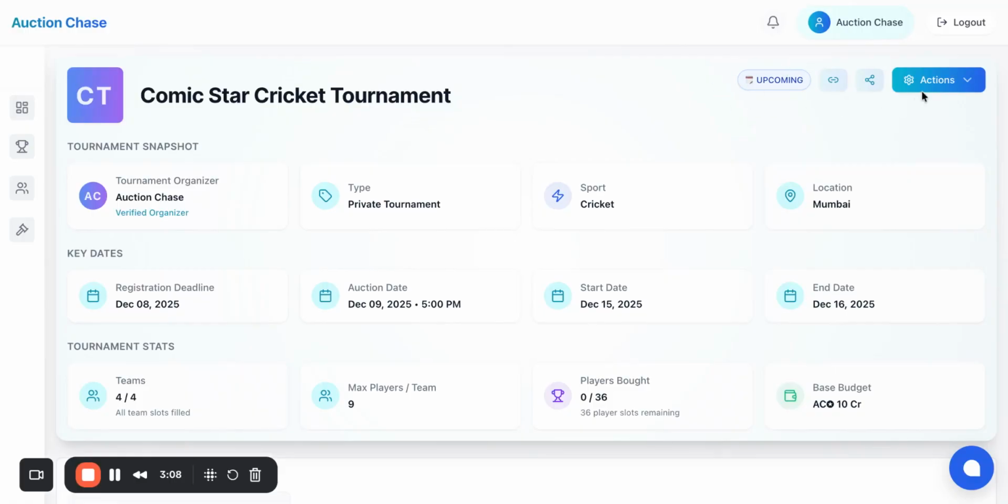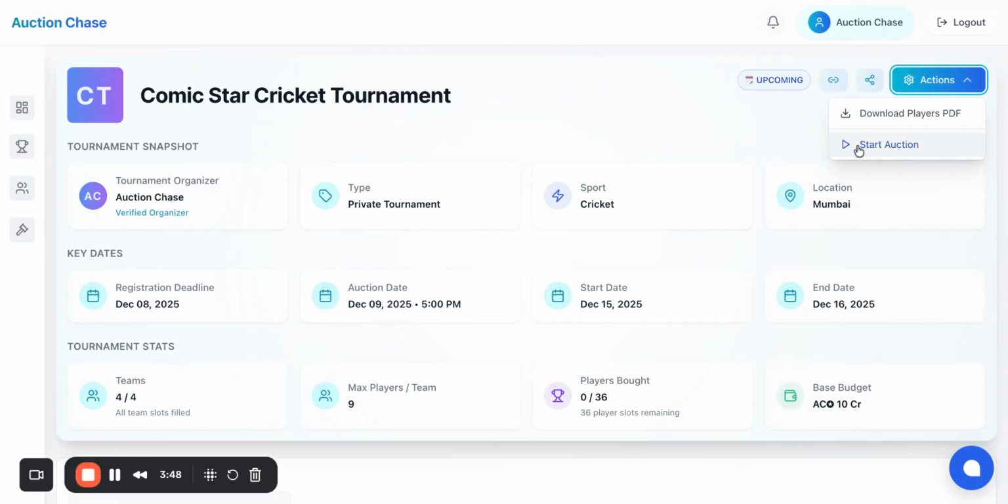In order to start the auction, again you click on the action tab. Here you can either download the players PDF, which is the list of players who have been added to the tournament, or you can start the auction. Do note that once the registration closes, the tournament admin will get a PDF file in a different format for all the players who have enrolled themselves into the tournament. This list would be very helpful in identifying the players as well. So keep an eye on that.